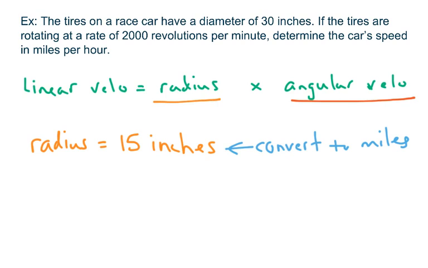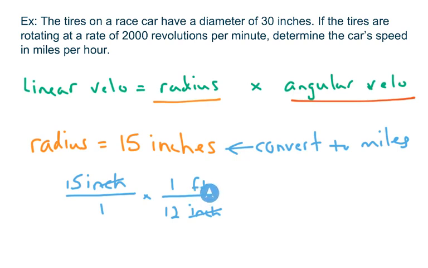So how we're going to do this, we're going to have 15 inches, and I'm just going to make this a fraction. I'm not going to worry about the numbers right now. I'm going to focus on the label, in this case, inches. If I have inches on the top and I need to cancel it using a fraction, my next inches needs to be on the bottom. The next unit of measurement that I think we should use is probably feet, because I know that there are 12 inches in 1 foot. So if I have inches on the top and inches on the bottom, those units cancel out. So my new unit here is feet, but I'm still not there because I need miles. So I need to keep going.